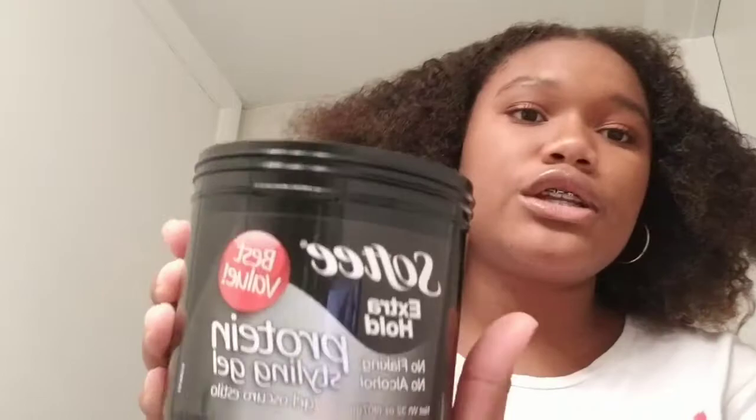It's basically just a repeating process of me trying to slick my hair down a bit more so I can put the gel in. The gel that I'm using is Protein Gel. I feel like this is a really good gel since it does not flake and it contains no alcohol.